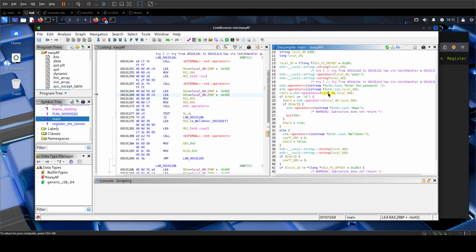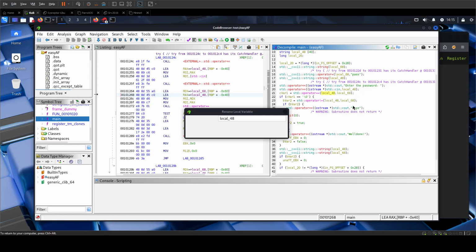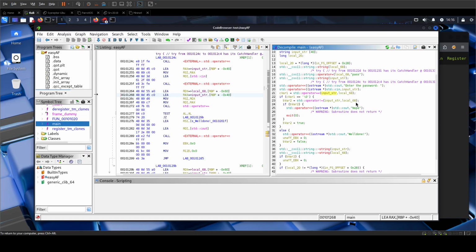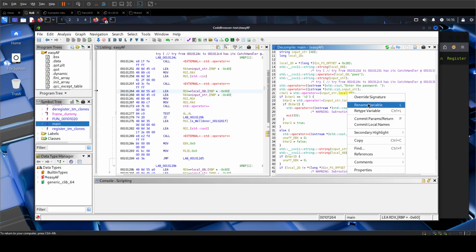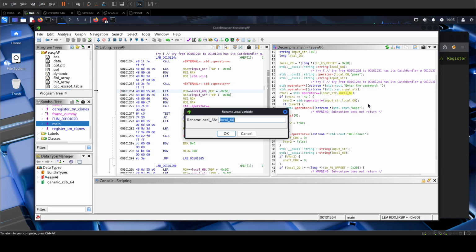So if I double click here on local 48, or I can rename variable with L, I can say that this is input str, right? So you can see that we are comparing the input string, which is input str, with local 68, and this should be my password. I can just say rename variable, and this is my password.